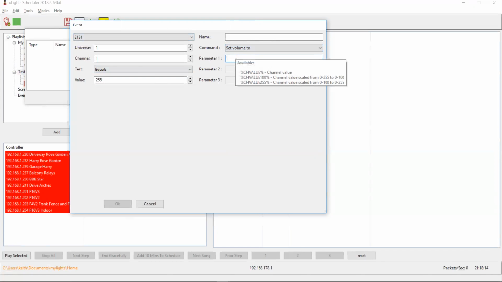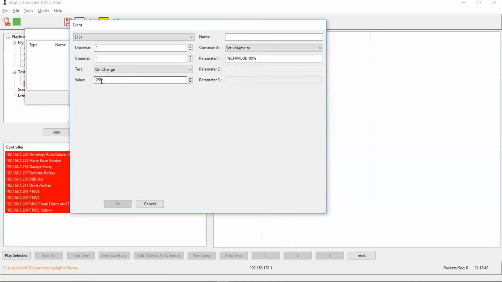If it was just coming in as a value between 0 and 100, then I'd use the percent channel value. But if it was coming in as a 255 and I needed to scale it down, I'd type in percent channel value 100. And what that will do is it will take the value that comes in on channel 1 in universe 1. We'll set it to be on change. So every time it changes, we're going to fire this event, and it's going to set the volume to be a value between 0 and 100.